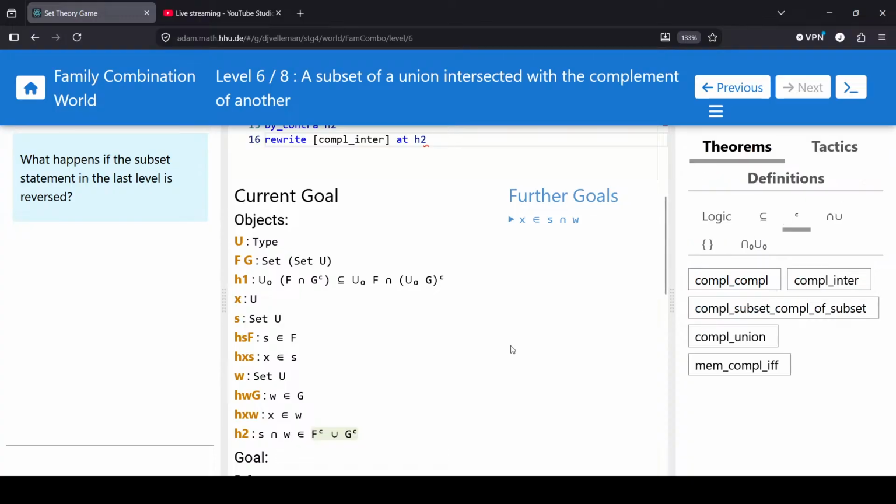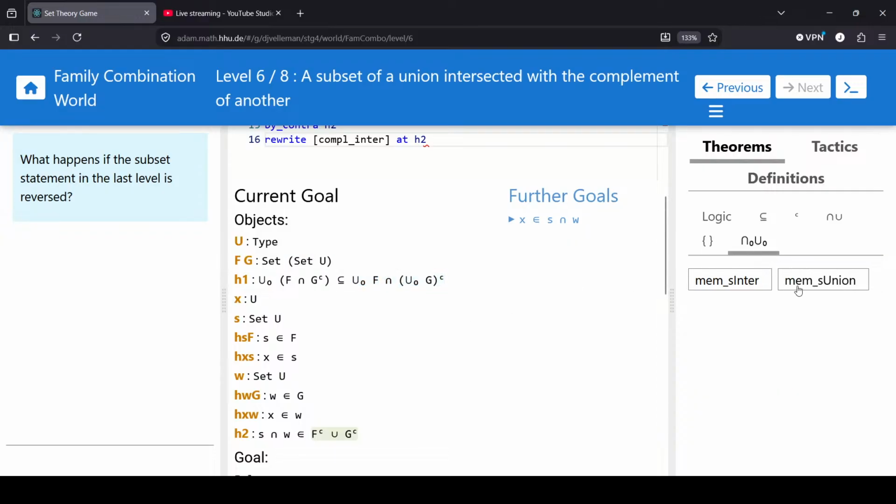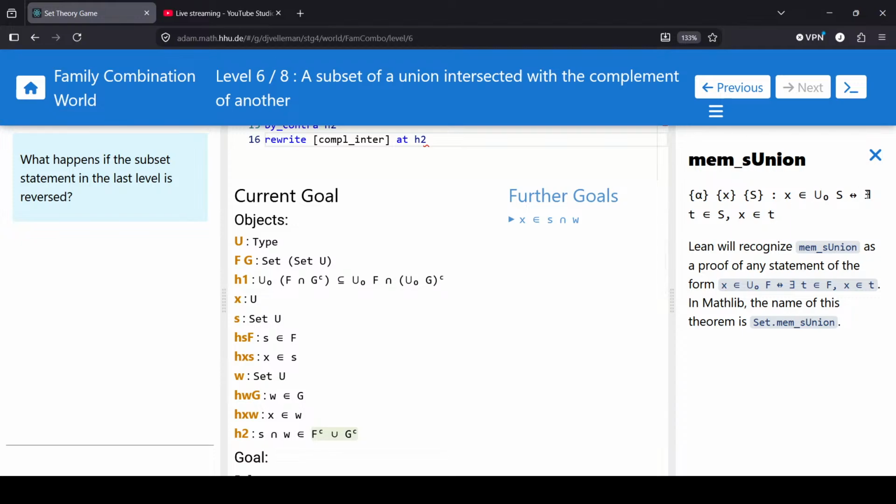Is there something I can do from here? I mean, isn't my goal to get one of these? If my goal is to get that, then I need an existential. If I want an existential, I need to get an or going, or an and, I think. No, I need a pair. Yeah, we need a pair.